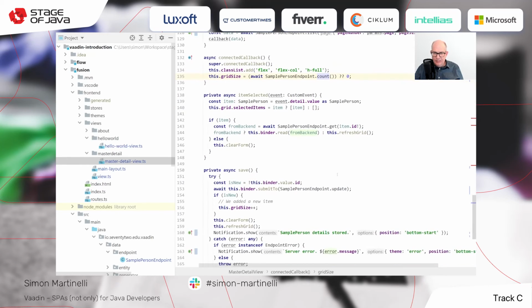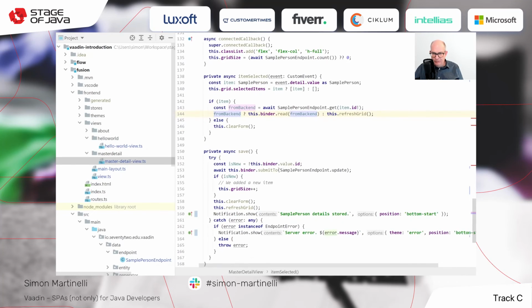Now, if we have the binder as a last element that we want to look at, we can use the binder to read the sample person that we get back from the endpoint, and this will display the item as well. And if we save it, we do the same.